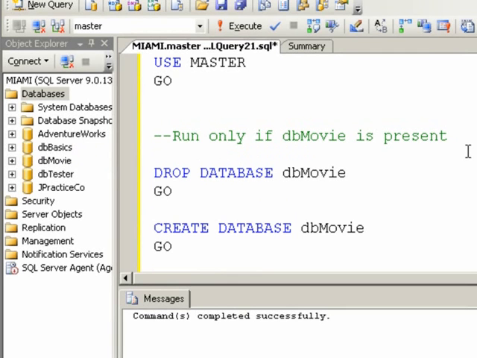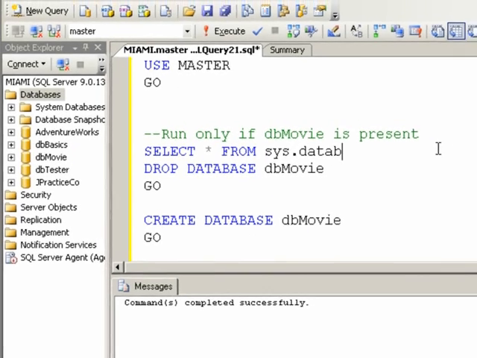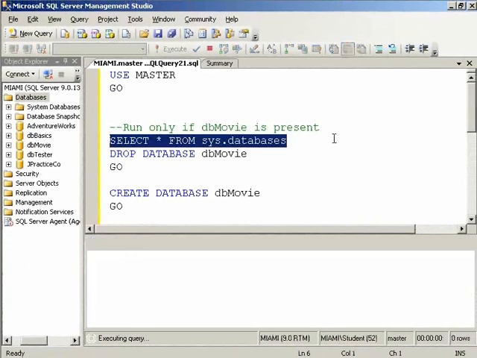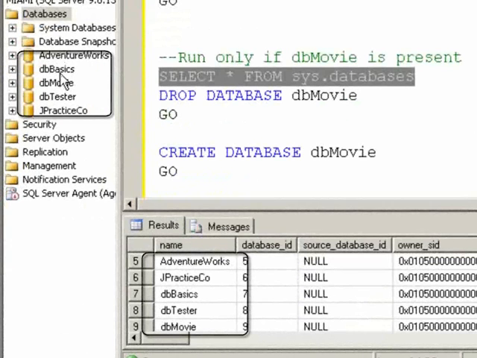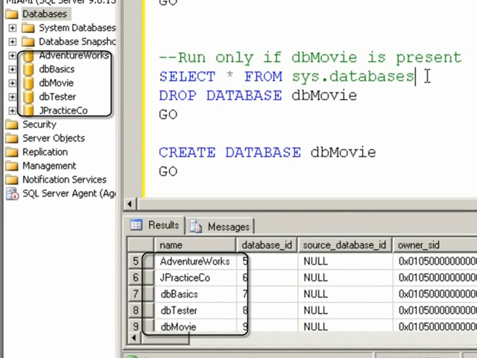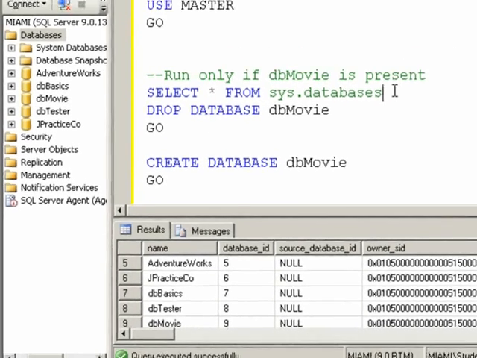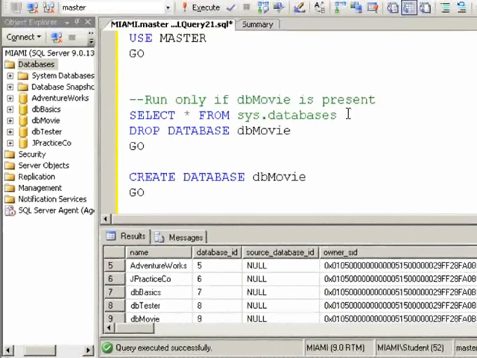Here's a query from a catalog view that says, select all fields from sys.databases. This lists all of your databases. There's AdventureWorks, DB Basics, JPracticeCo, DB Tester, and if the database is present, you will see it in this catalog view. Let's change this so it just looks for the database we're interested in.